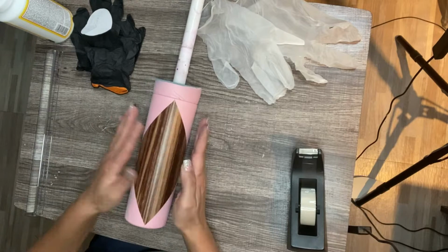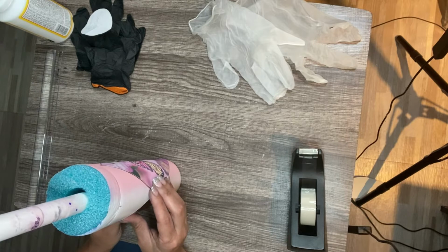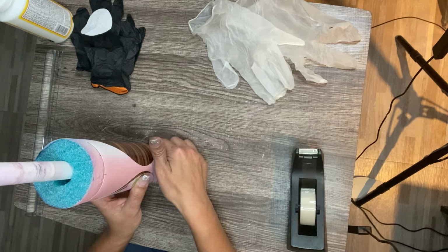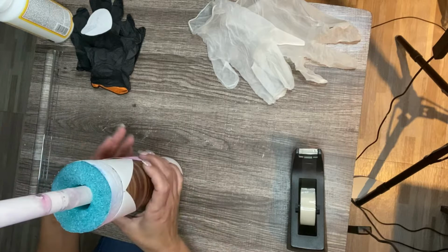And then I place this here, just like that. And then this will be white, white glitter. And the person's name is coming straight down. And then this will be ombre in pink and purple, as well as for this side, pink and purple.